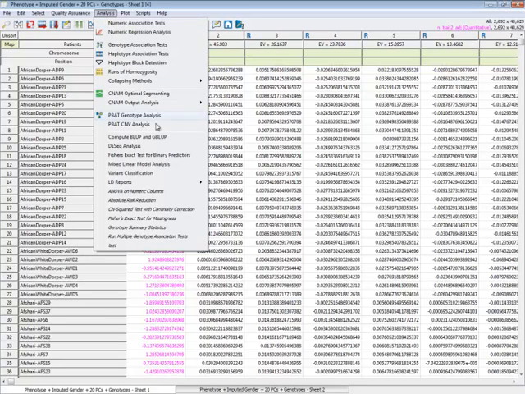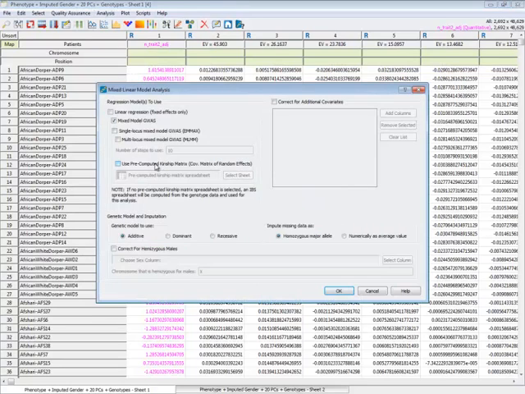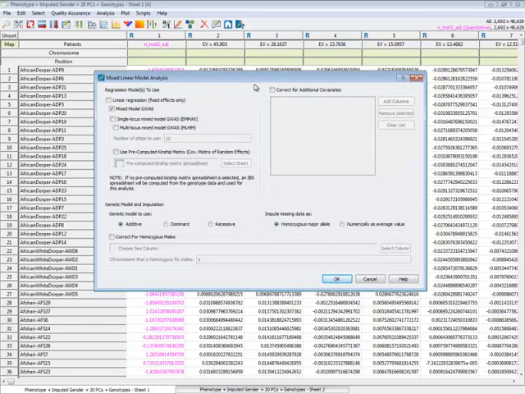I'm going to go ahead and cancel out of this and open up the mixed linear model analysis dialog. Again, it's in the Analysis menu. And in this dialog, we do have several options. We have a linear regression that only uses fixed effects, so that you have access to use the linear regression function that's available with this package rather than the one that's available through the numeric regression. What this gets you is the option to correct hemizygous males, and it also allows you to impute your missing data.